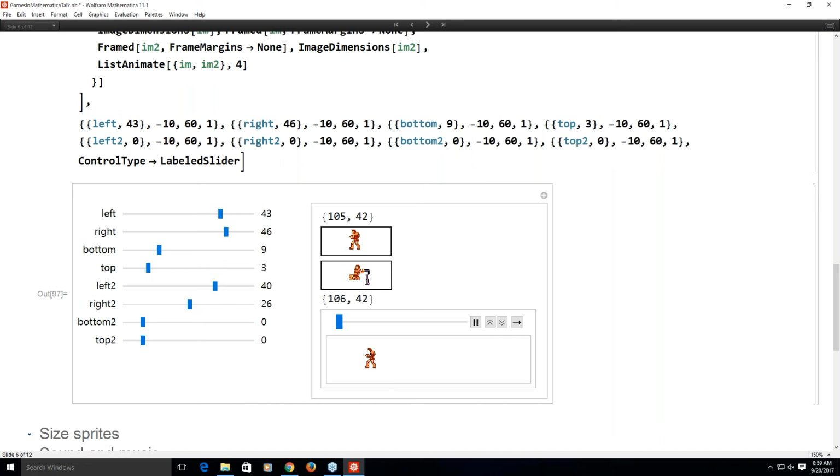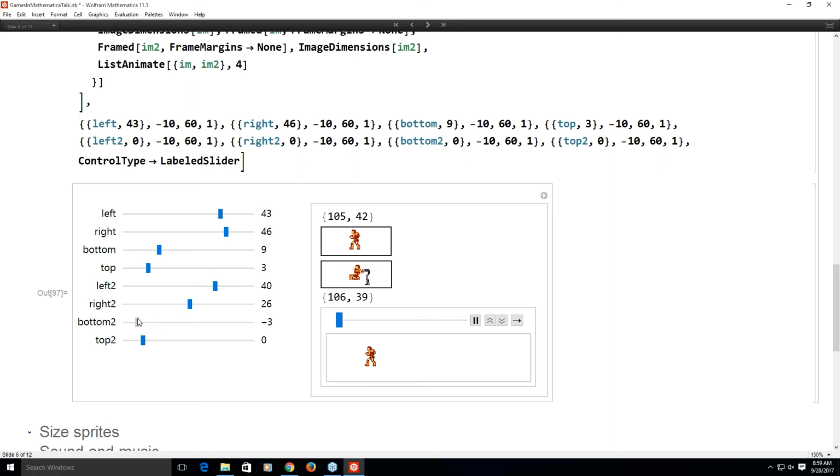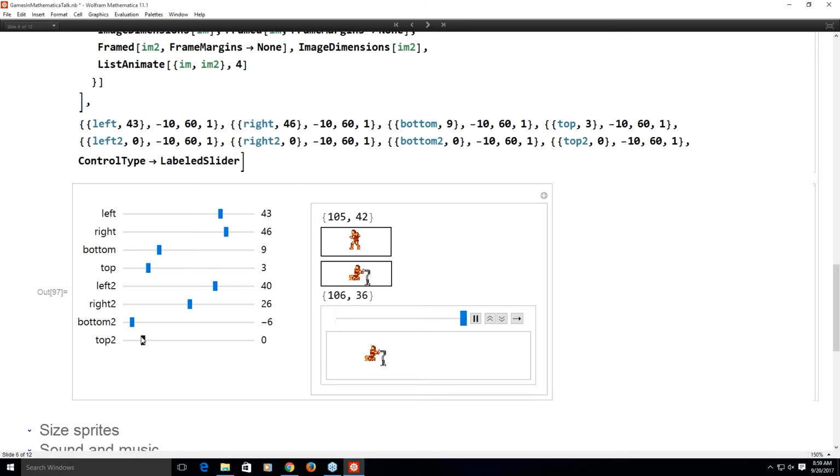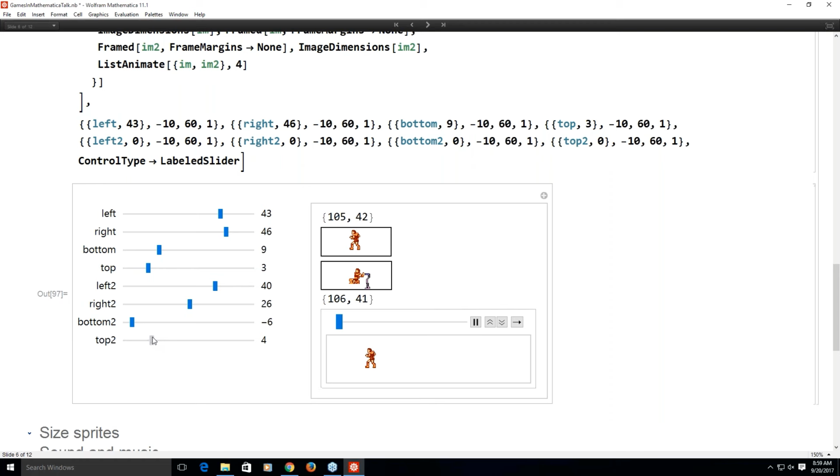And so now you see they're sort of flickering between the two. This isn't quite right yet because I should probably do something more like this. And so now you see the animation, the feet are effectively on the same plane, and now they're just flickering back and forth between those two cells.